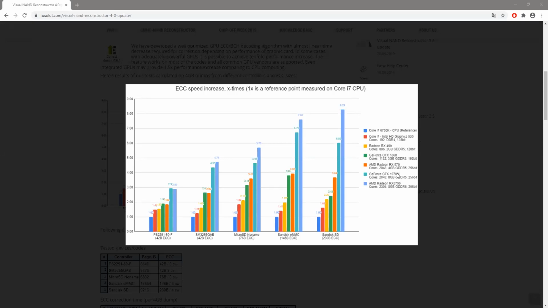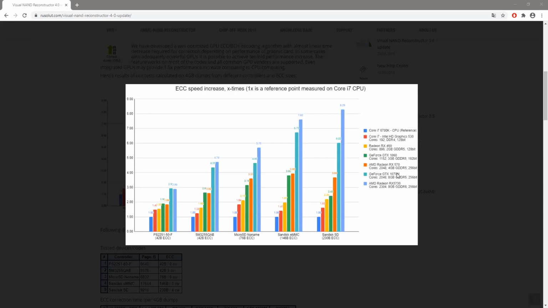Honestly, we haven't tested yet on the RTX 3000 series from NVIDIA, because there's a shortage of cards now, and they have some bugs. So we're planning to get one of those, perform some in-depth tests on the same dumps, and I think we will put it on the internet so you can see how this newest RTX series performs.